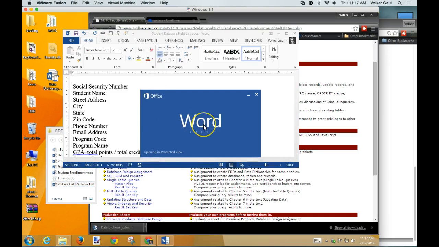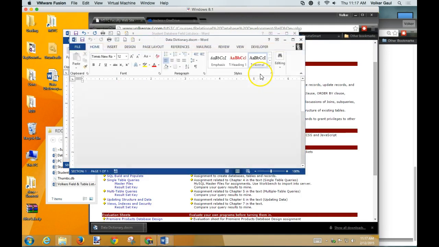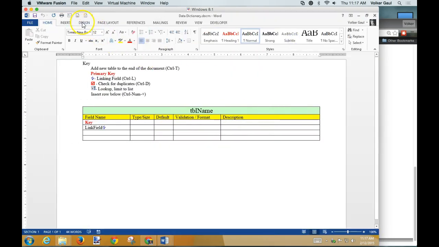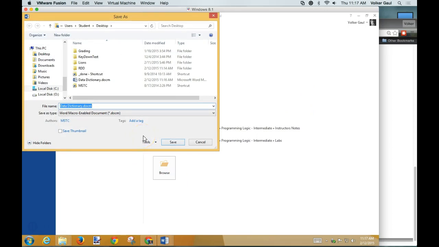I'm going to open that, enable the editing, and immediately save it with a better name. Good news is if you save over my original, it's on the website. Go get another copy. It's not a problem. So I'm going to do a save as. Desktop sounds good. And we will call this the student data dictionary. That's what I call that database with students, instructors, and classes. I'm just going to keep it nice and short: Student. And a little later, we'll create another one of these data dictionaries for the clinic.